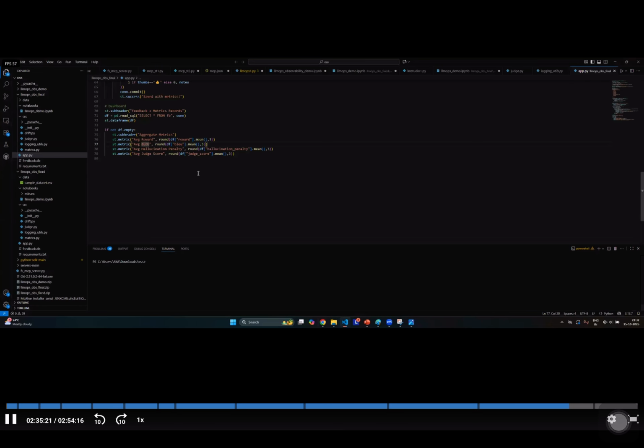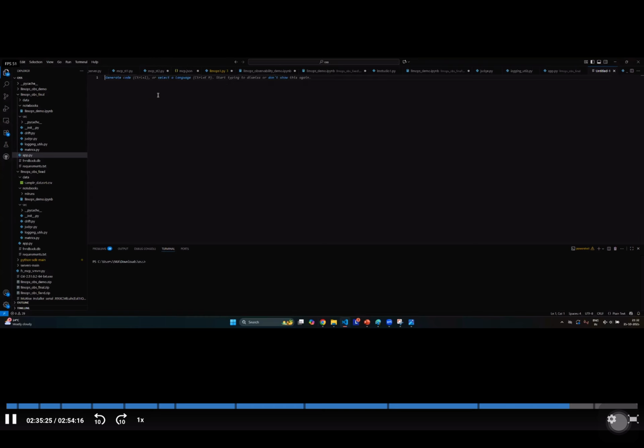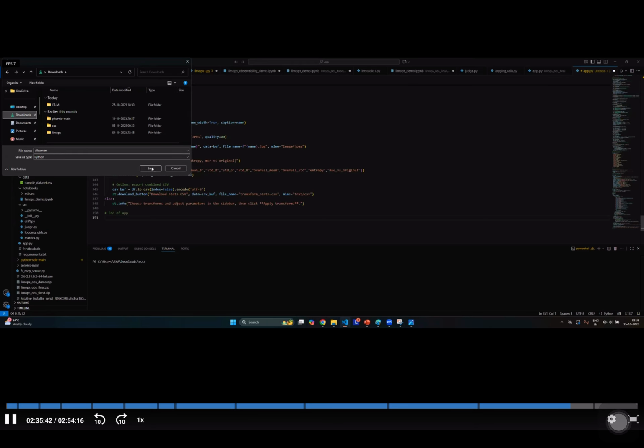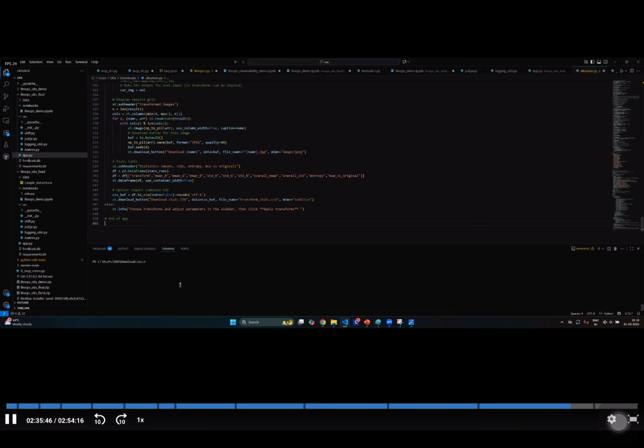What do we call it? Album. And let me store it in the downloads. But it will ask for all those package installations, which I would need time to do.